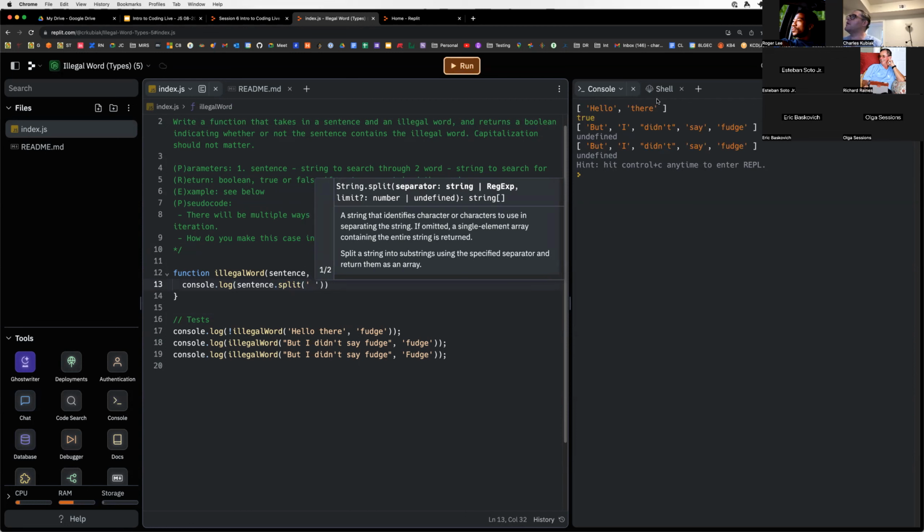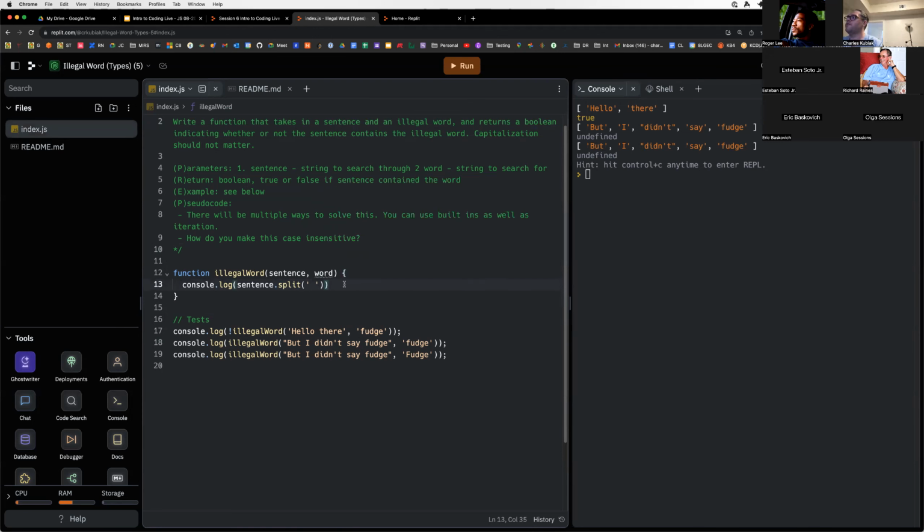And now each word in my string is now a string that is an element of an array. Right. And so now that I have that, I can start to iterate through my array and check to see if my illegal word is contained in there or not. Right. So let's go ahead and we'll say let array equal sentence dot split.